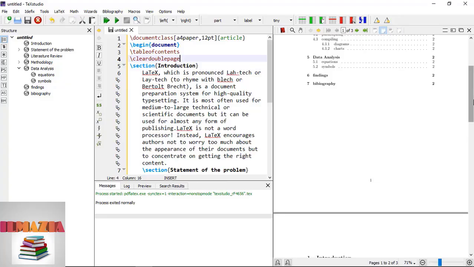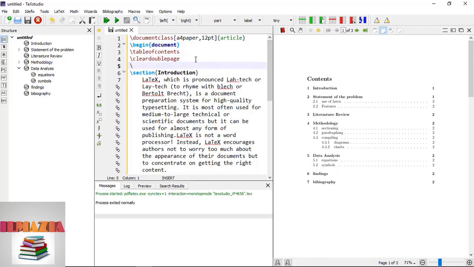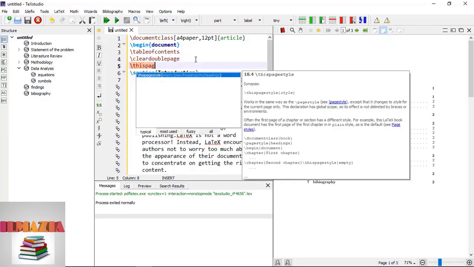Usually we don't want the page number on the table of contents, so you have to remove it from the table of contents page. The way you can go about that is by changing the page style. You can change your page style by \thispagestyle within curly brackets.